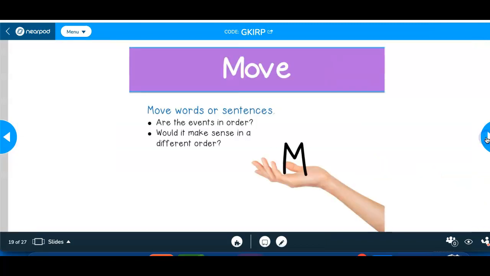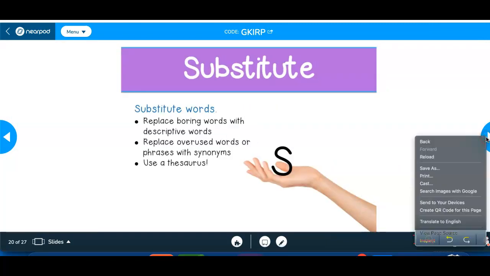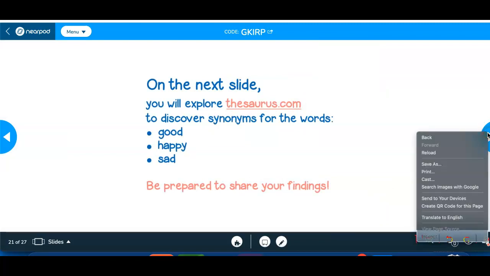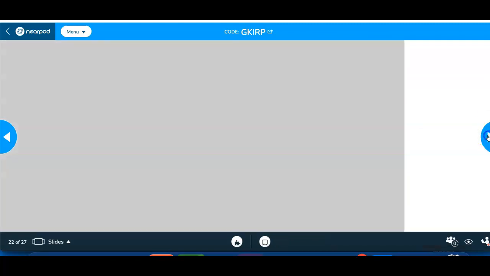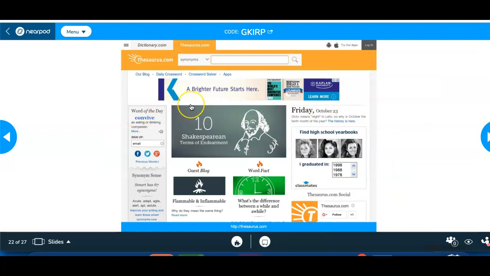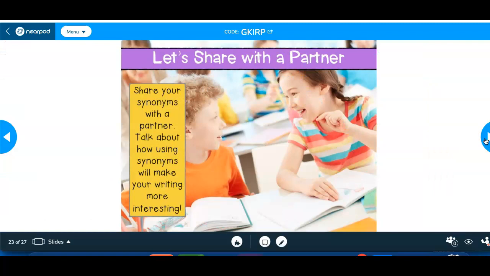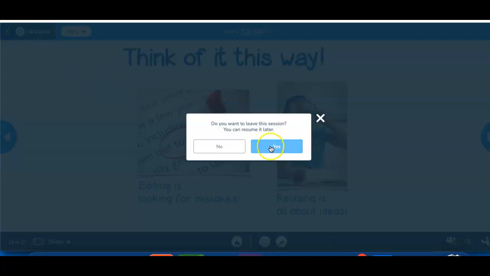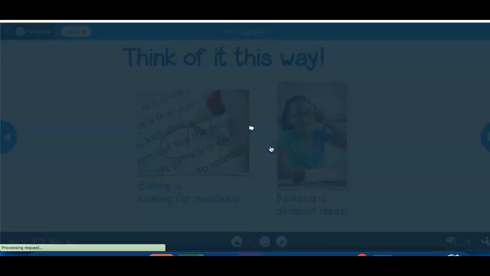You can embed videos. So I think that there's definitely a lot to choose from with what you can have the students do. And on this one, you can embed pages from your PowerPoints, pages from slides. So there are many things that you can do with it. I'm going to leave this lesson. I can resume it again later if we wanted to do that.